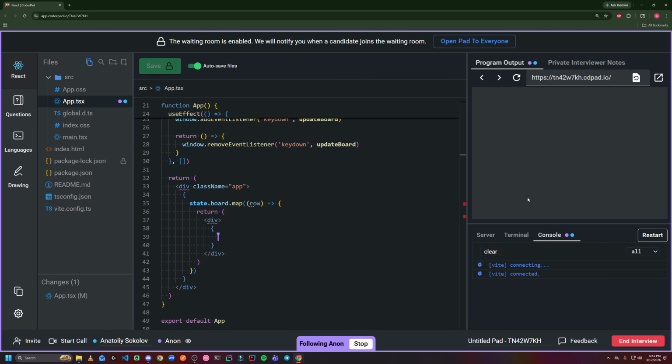But for now, I'm just going to render the cell by itself. So I'm going to do row map cell.